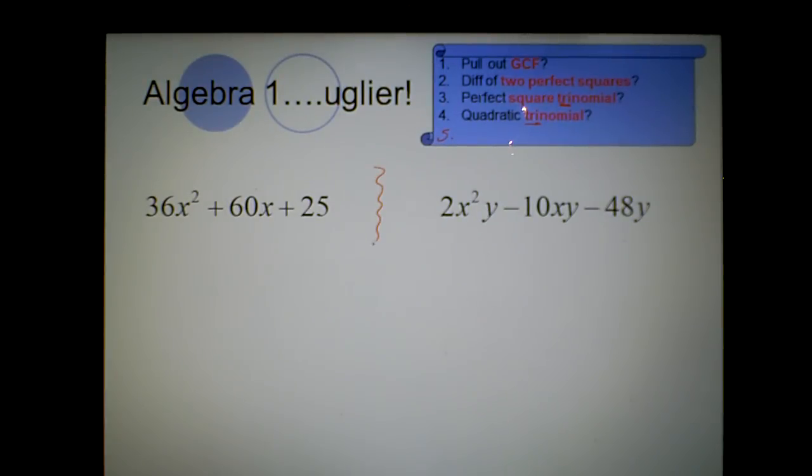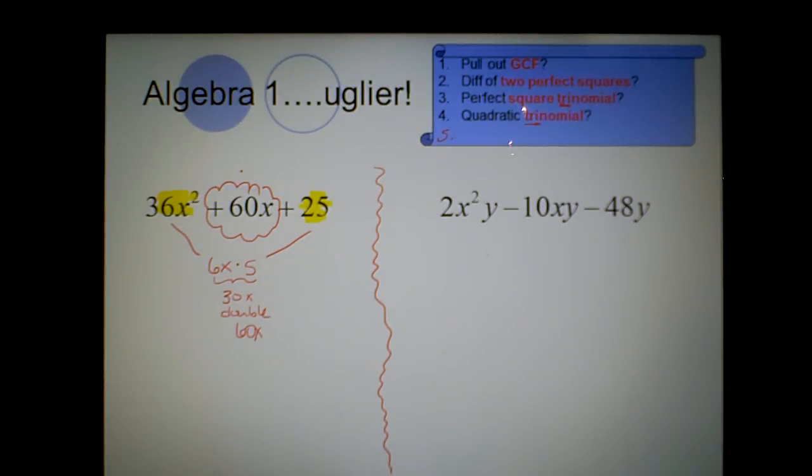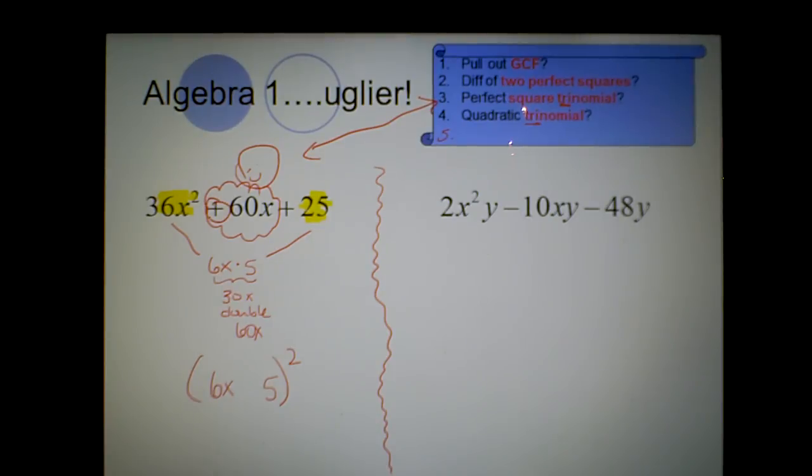So, here's two to try. And if you want to stop the film and try it on your own, that's fine. I'm going to go ahead and say, I recognize this right away because, as number three, because I have bookends that are perfect squares. Now, I have to say, I don't know right away that it is indeed a perfect square trinomial, but I check because I have bookends. What makes 36x squared perfect? Why 6x? What makes 25 perfect? 5. If you multiply those two and then double it, I get 60x, which matches my middle term. That means, yes, I am a perfect square trinomial, which means I can very quickly factor this into 6x, 5, squared, and keep the sign of the middle term plus. If you doubt me, multiply that out. 6x plus 5 times 6x plus 5.